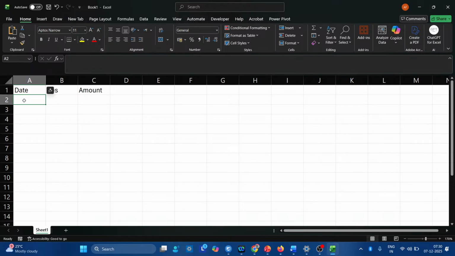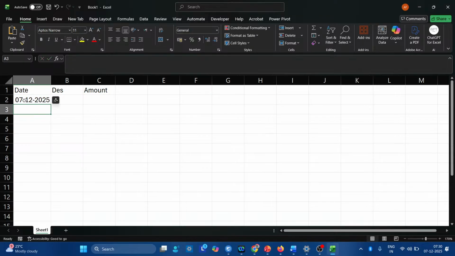In Excel, you can type the date directly. Suppose you are typing today's date, 7/12/2025. You can enter the date directly here. It won't tell you anything.